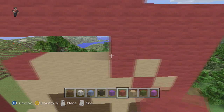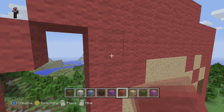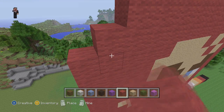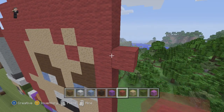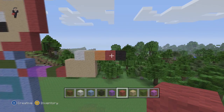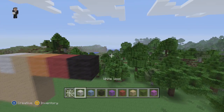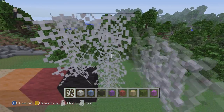So let's just do this row on the top. And let's finish out the left side. Okay, so now 1 more red block. It's gonna go right here. And now he needs some smoke for his cigarette before the sun ends up going completely down. Let's do that. Let's grab our spider web and let's just get rid of a random block. And we're gonna do, what are we gonna do? Let's just figure out a little smoke trail.